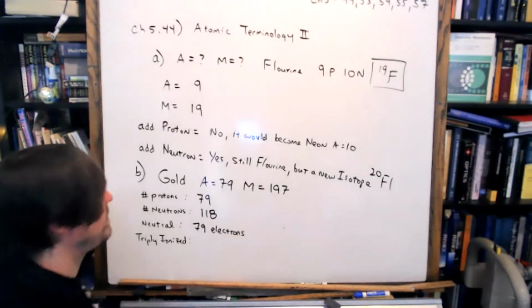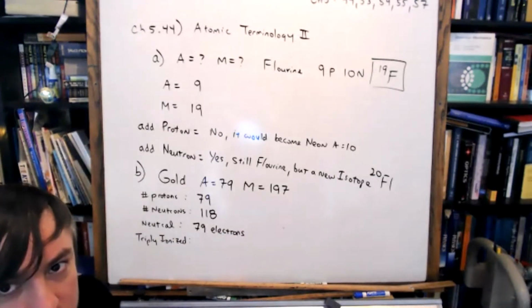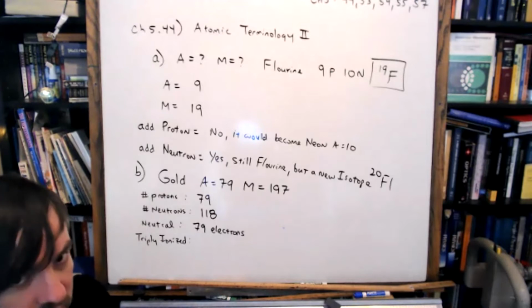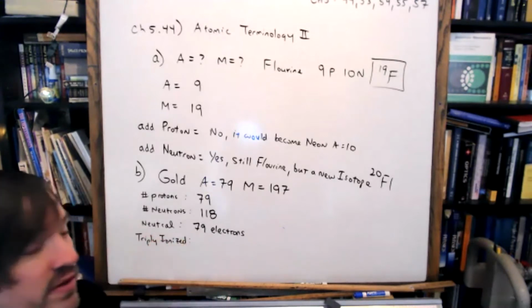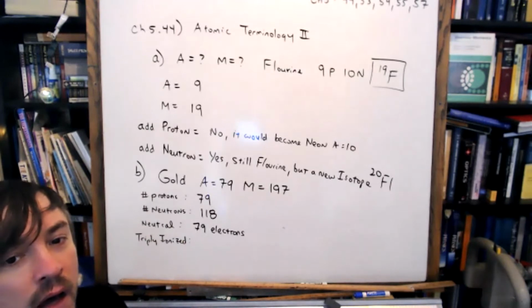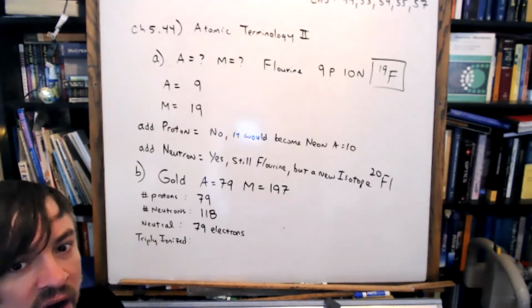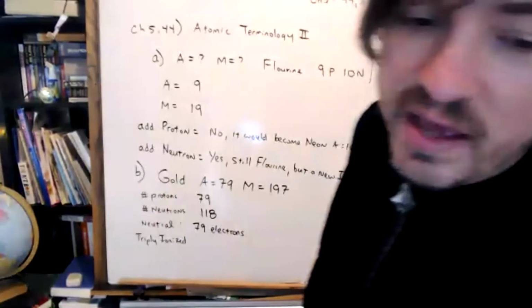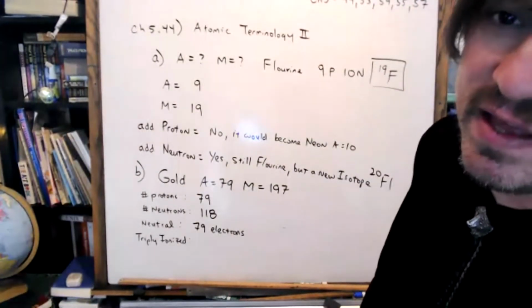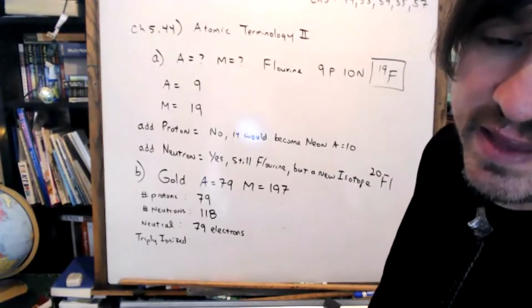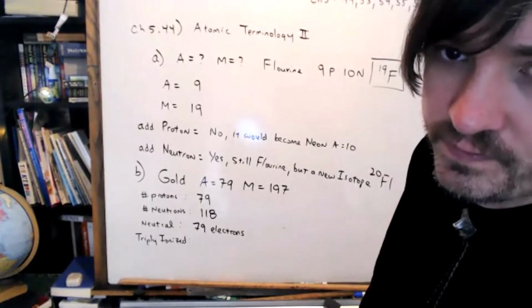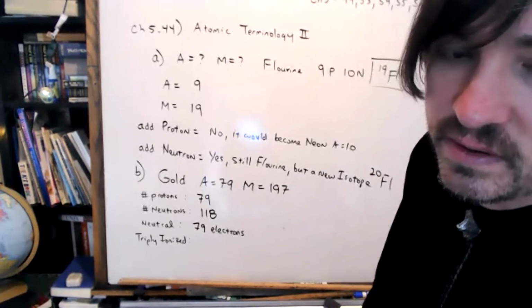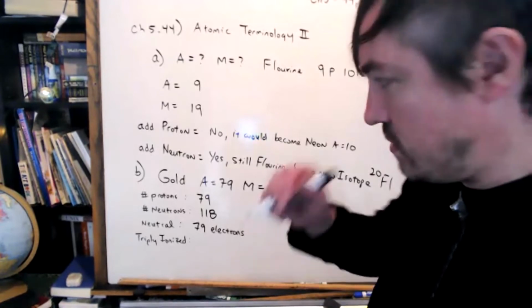How about if it's triply ionized? You know what that means, right? Technically, that's an ambiguous question, but I think you'll know what to do. It's an atom that has had an electron or multiple electrons removed. Usually when they say ionized, they talk about ripping the electrons off. So let's assume they're taking the electrons away. When they say triply, did they literally just mean 3? Yeah. Okay, so then that would just be 76. That's right.